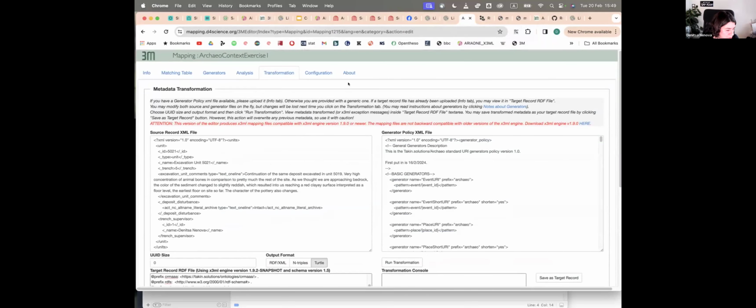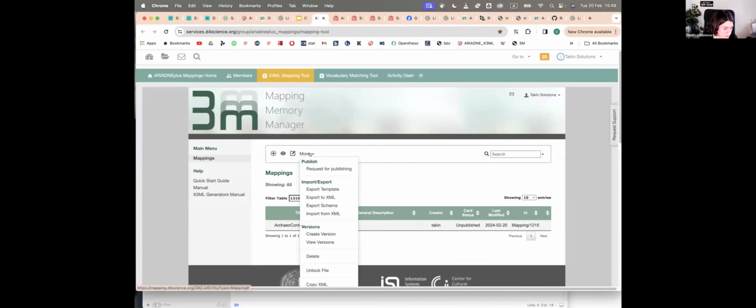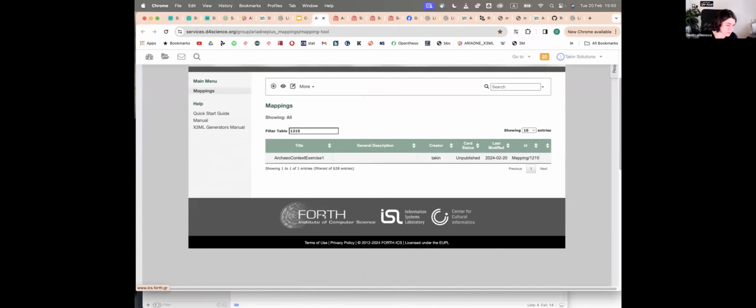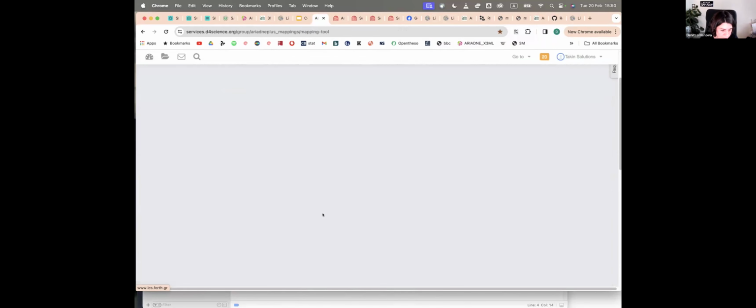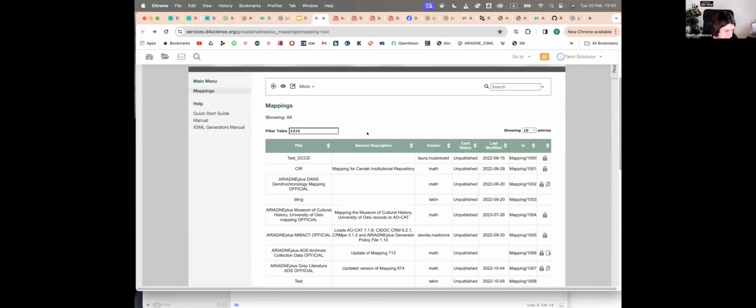Right, so to do the transformations, the actual XML transformation to an RDF, we need to export the mapping. So this is my mapping 1215. I will go back to the server and I will export the XML by just simply copying the XML. Sorry, not copying the XML.